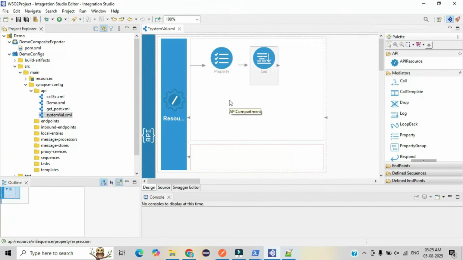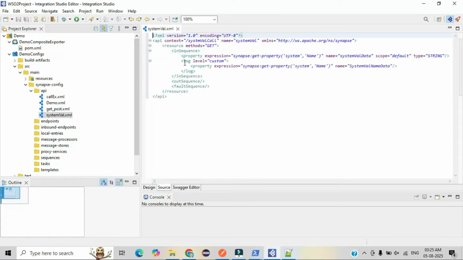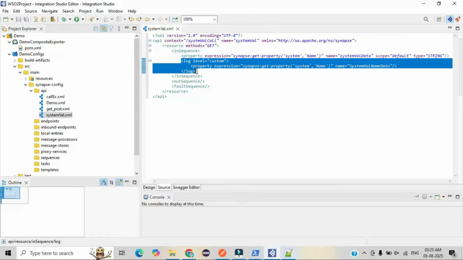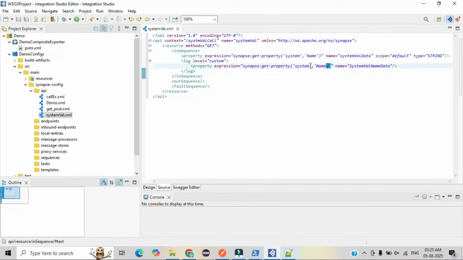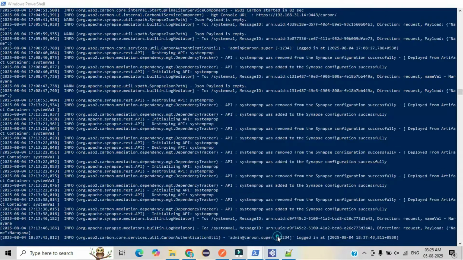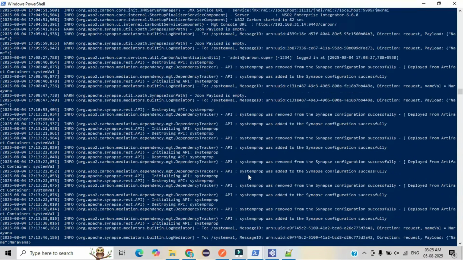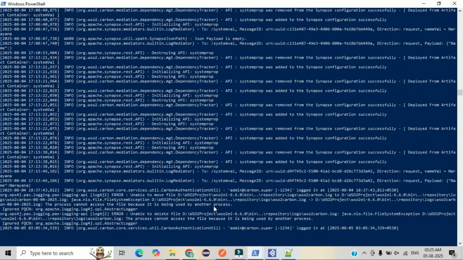If you close this one and save it, just drag and drop, change the property value, save it. That's it. So I added one logger mediator here. In the logger mediator, I added one key, that expression value here, and the name here. While the code hits our .sh file, it will give you the name. What is the value of this name? We will get the value in the logger. Logger, what I mean here, like if you go through the shell, it keeps on loading the page, right? So here we will get that.